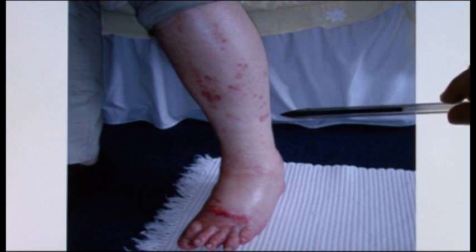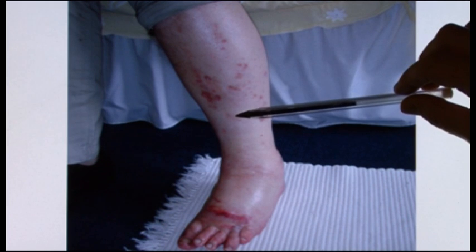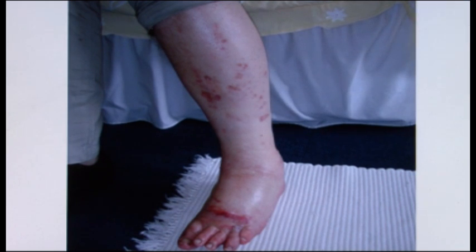You can see how fragile his skin is up here as well, because these are all little spotty areas. They weren't infected, but they were all leaking fluid. And that can happen, particularly if they've got a swelling that's built up fairly quickly. And lymphedema itself usually builds up very slowly. But if they've got an acute onset of swelling for any other reason, the skin can either just split so that they lose fluid between the cell walls, or they can easily injure it and then fluid will just pour out until it's compressed, really.